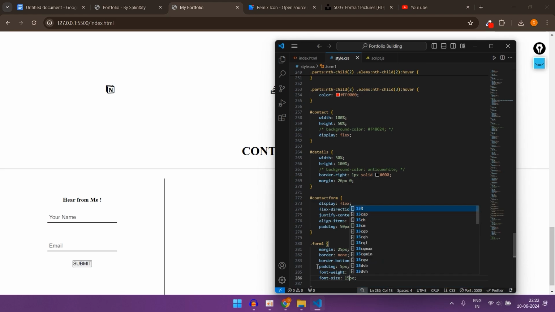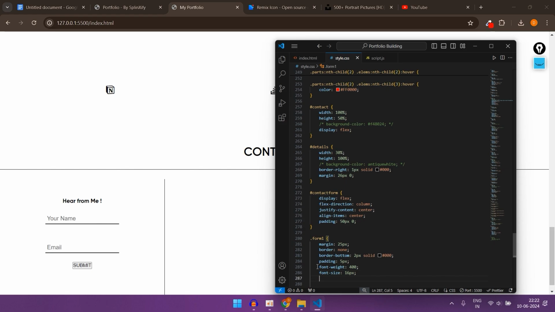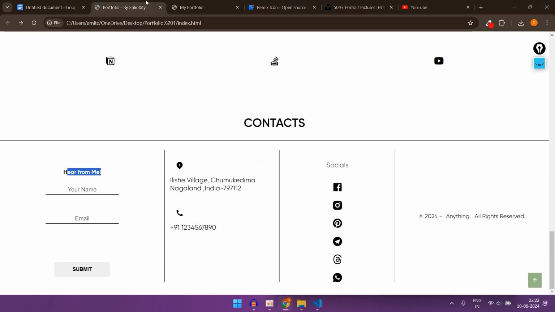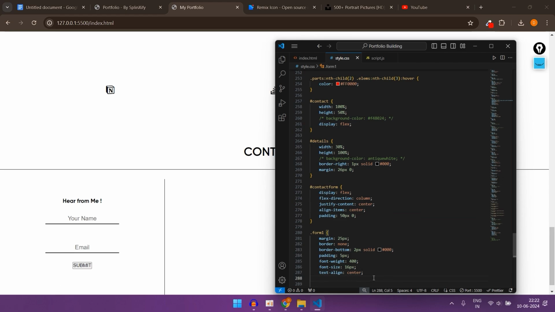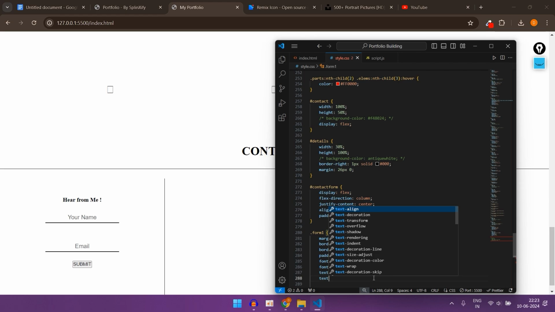Wait, let's go 16. Better. If you can see, even these texts are at the center, right? So what we can do is use the property text align center. Now you can see the text will come to the center. And then we can do text decoration none.